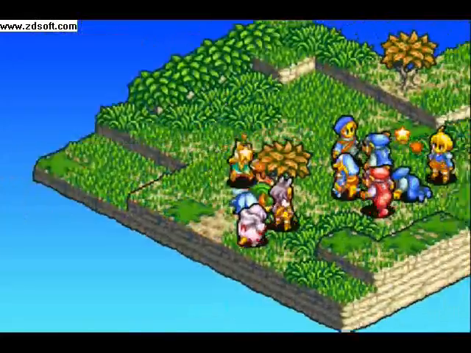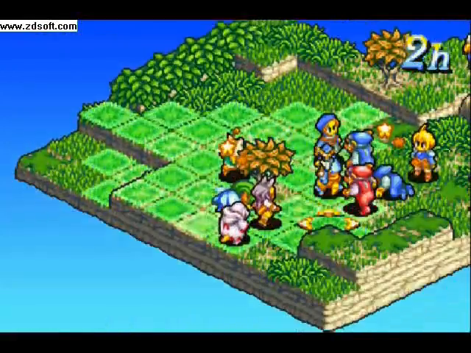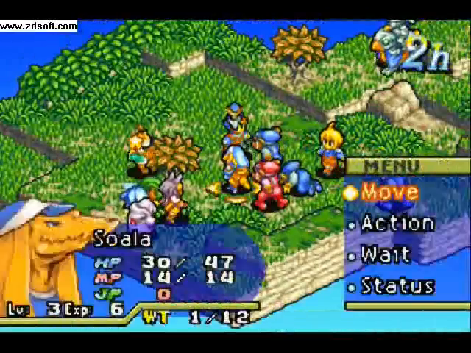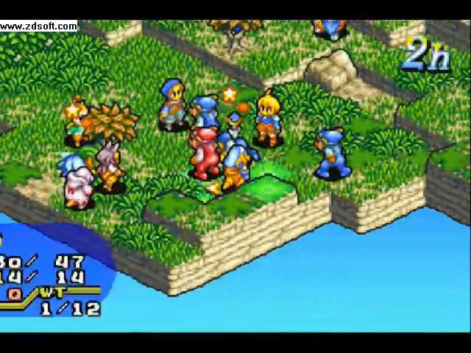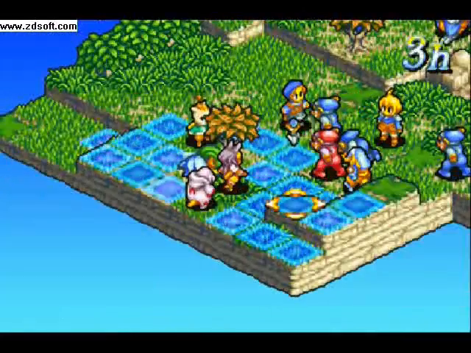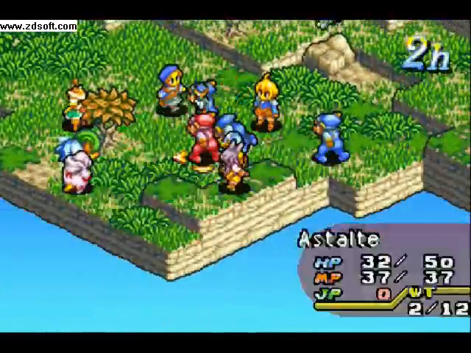Right now Marchi only has a combo, and what's good about combos, at least early in the game, is that they don't miss. So if you have enough jump points, which are those things that the judge points, I mean, not jump points, they can be used to use combos.